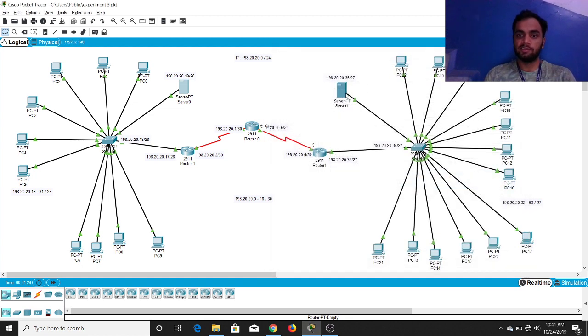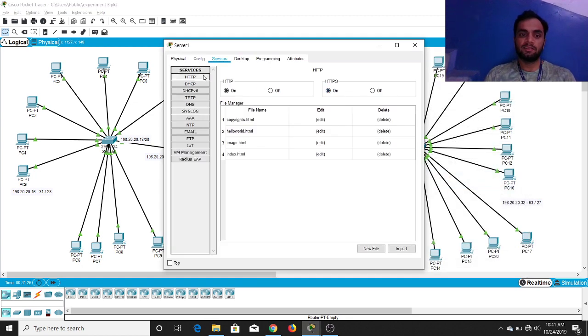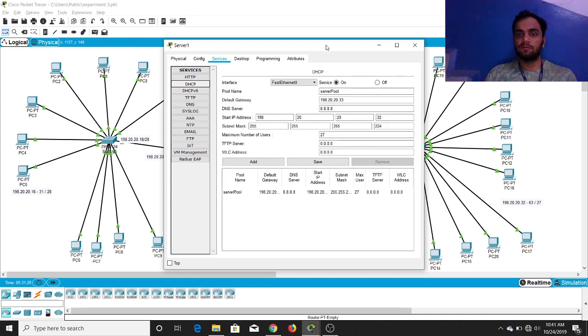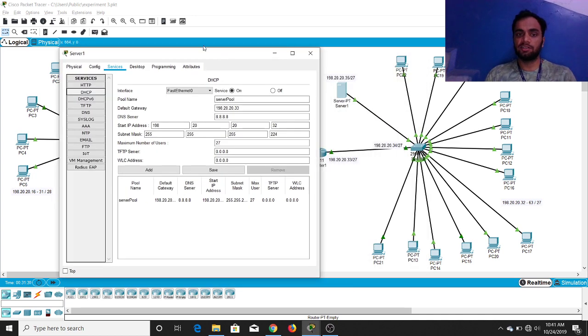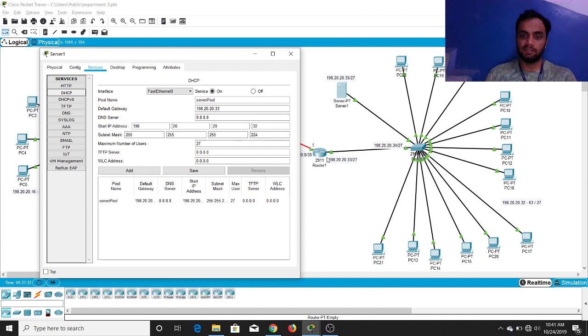Similarly, we are doing it in the second router. Here in the DHCP, the default gateway is given as the nearest router the network is connected to, that is 198.20.20.33, which is assigned here, and 198.20.20.32 is the first IP address, and from the second IP address it is given to the network.